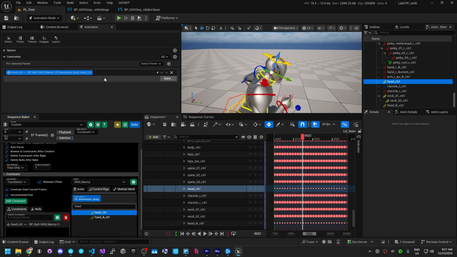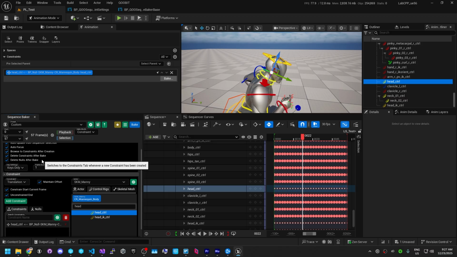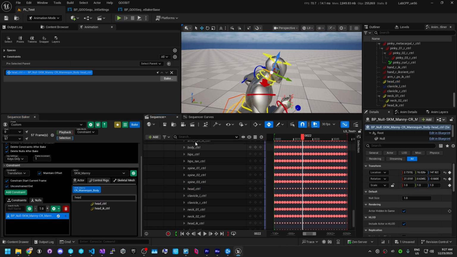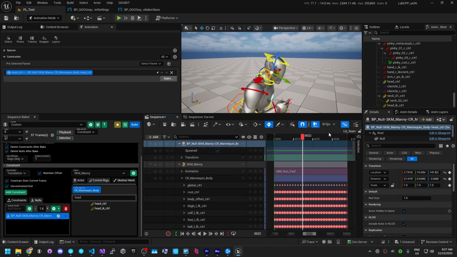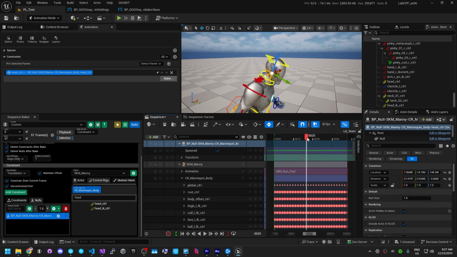So you can see here we have the same constraint here, and we have the same constraint here. And because we chose to browse the constraints after creation, it will browse to the constraint here in the constraint tab after the constraint has been created. So if we go back to the nulls, we can still see that the null is still here. And when we scroll up, you can see that it's still here as well. You can see that before and then after it's constrained.